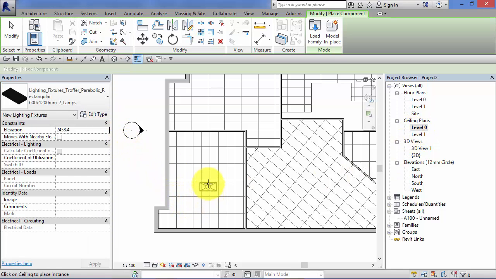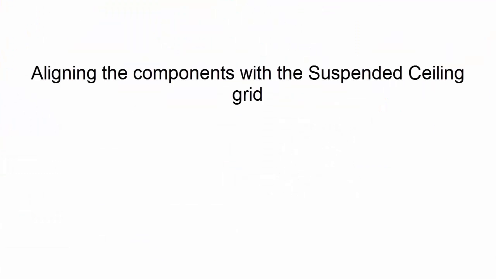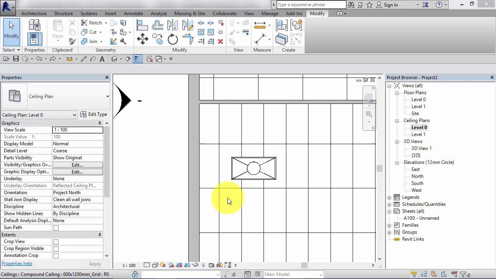We hover over the model and a single click to place our light fitting. Now at this stage, don't worry about the light fitting's orientation or alignment. I'm going to show you how to adjust that next. For now, let's just place an instance of the light fitting component onto our ceiling. Okay, so we now have a ceiling fixture in our model and placed on our ceiling.